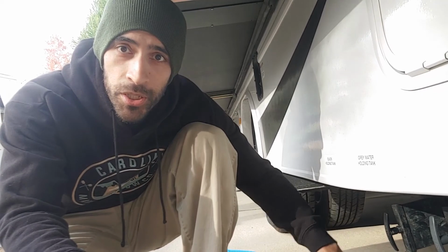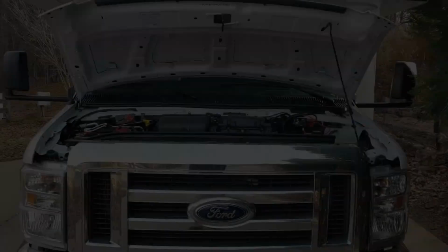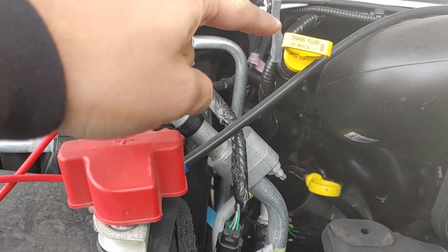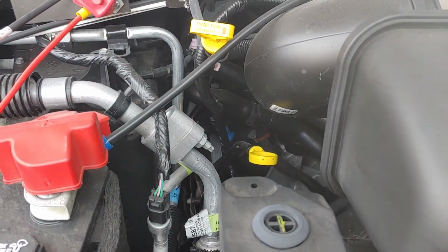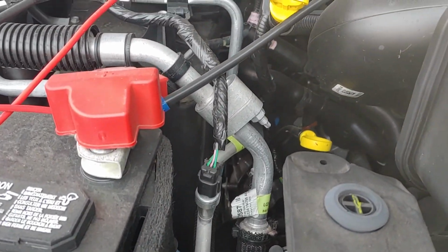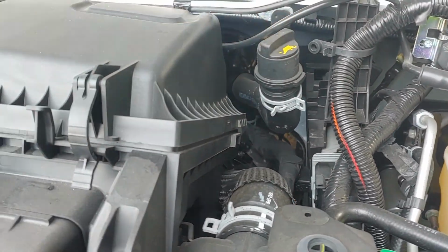One of the things is you want to make sure your gray tank is closed. I'll show you here in a second, but make sure it's closed. All right, now that you got the hood popped, go ahead and check the trans fluid. Make sure we're good to go. The oil, make sure we're good to go. If you need to top it off, here's the oil as well.